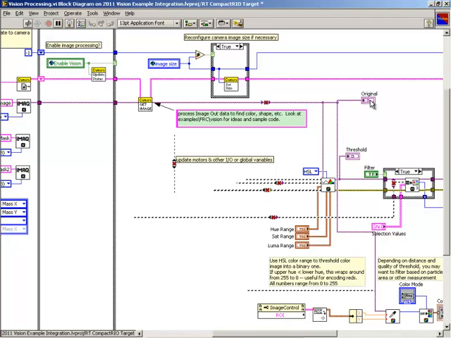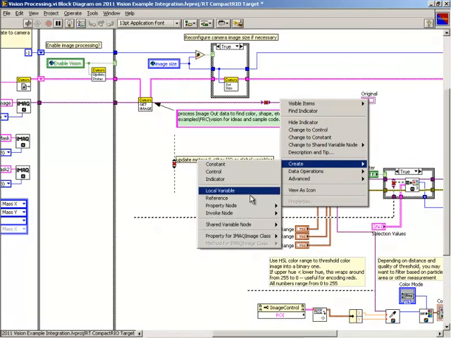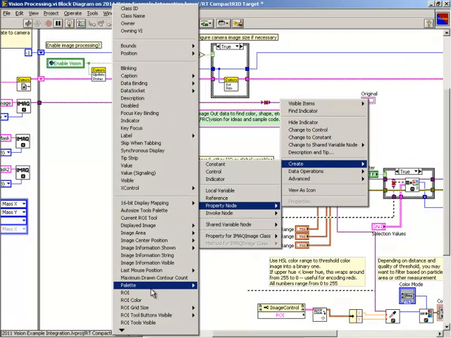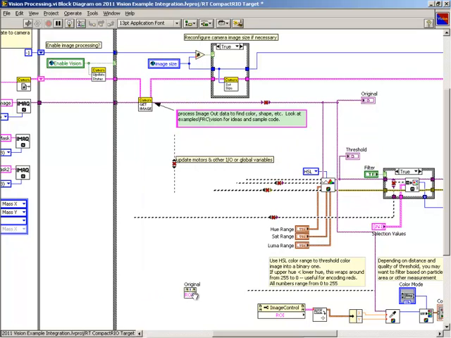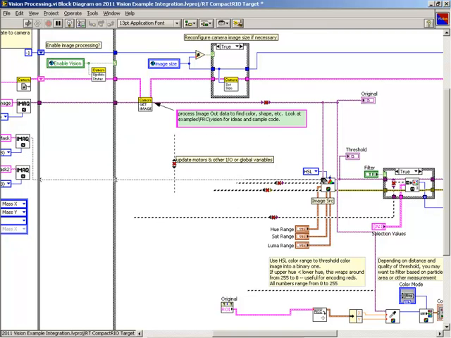We'll have to recreate the ROI property node for this image display as well, and replace the current one with it, so that the HSL values will be read from the camera's image display. We'll wire the new image outputs of both of the mask IMAQ Create VIs and the pixel measurements array to where they were in the example program.